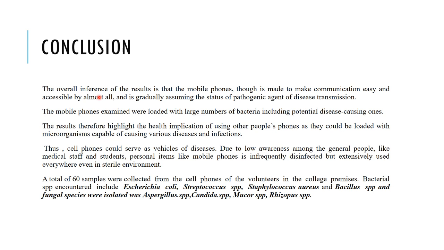The overall inference is that mobile phones, while made to make communication easy and accessible, are gradually assuming the status of a pathogenic agent for disease transmission. The phone is a very good vehicle for microorganisms to transmit from one place to another. We need to disinfect our phones. The recommended disinfectant uses 70% concentration IPA at 50 ml, 50 ml of distilled water, and 10 to 15 drops of essential oil. Use only a small amount of essential oil since it is volatile in nature — that small amount is sufficient for the disinfectant to be effective.